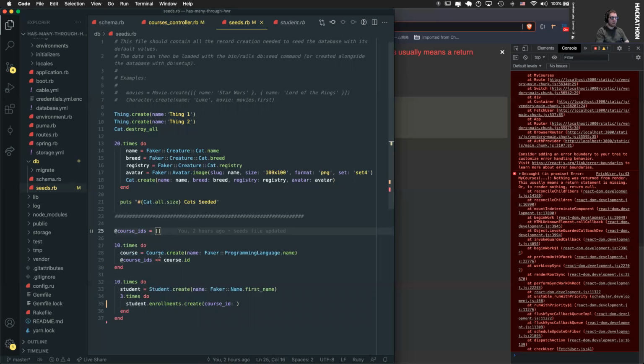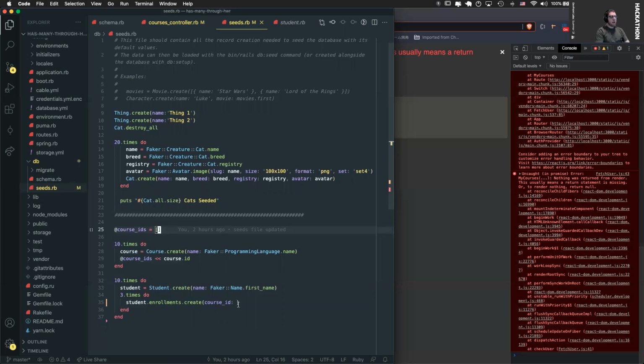Now, once this is run all 10 times, this array will contain all 10 ID numbers for the courses that I created. So it doesn't matter if I rerun my seed file over and over and the IDs keep stacking up. Let's say I were to delete all of the courses and then rerun my database, the course ID numbers would then be like 11 through 20. Let's say I did it again, the new ones would be like 21 through 30, for example.